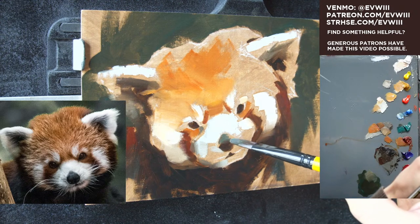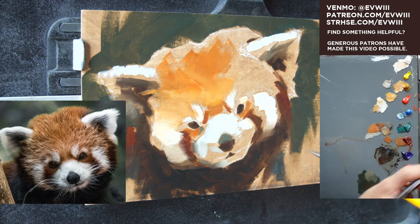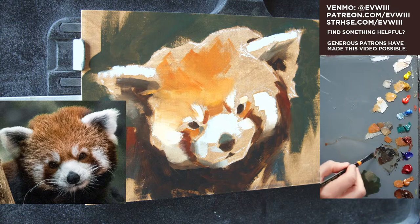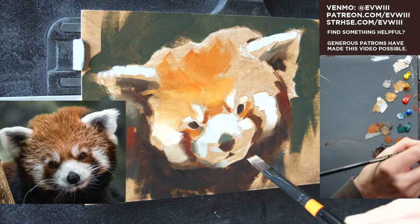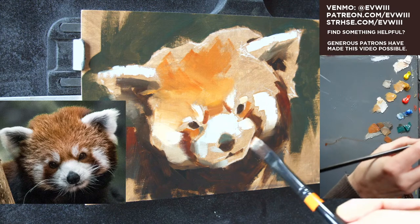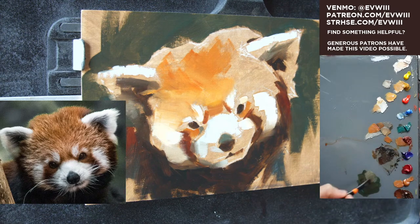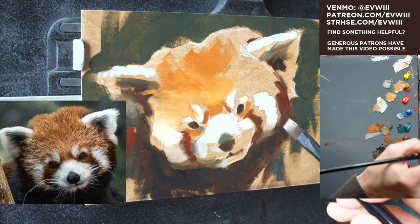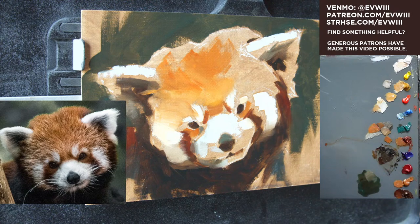But kind of keeping that energy there. Right now the eyes maybe look a little angry, so we'll probably soften that. We don't want an angry panda, we want a cute one, right? The mouth on this side looks a little warm. And I can't quite make out what happens over here. Feels cool, so I'm going to just take a little bit of the, yeah.